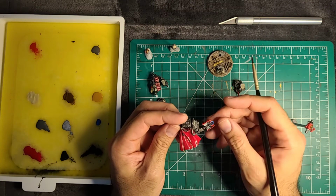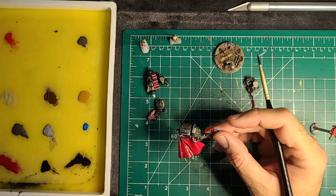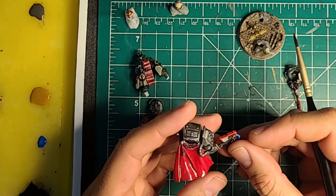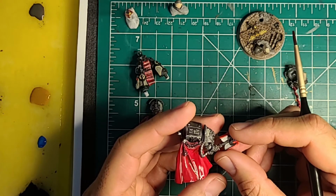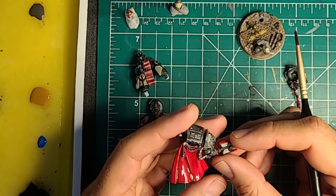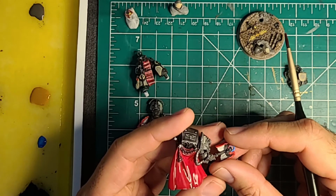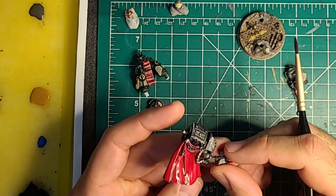Well, I'm not crazy about these results. The glaze seems to have overpowered the highlights and done very little to tamp down the shading. So I'm not sure. The shading looks really defined. I don't like that at all. I'm going to try a couple more coats before I give up on that experiment, because I'm just not sure about that.